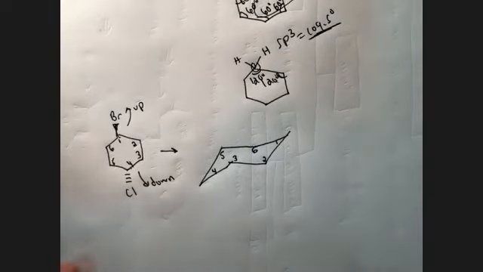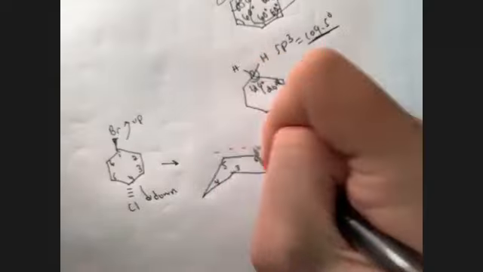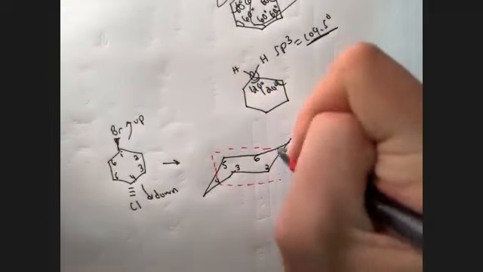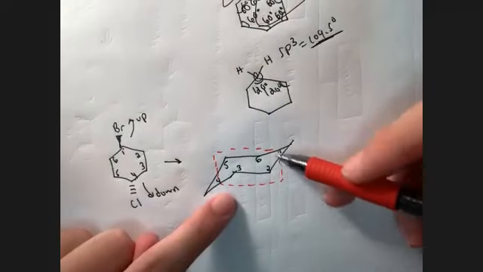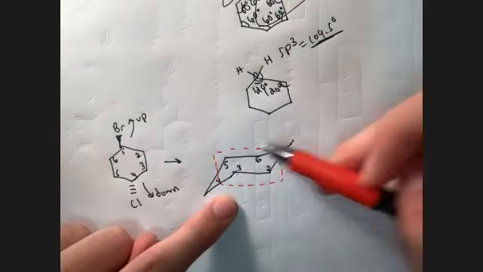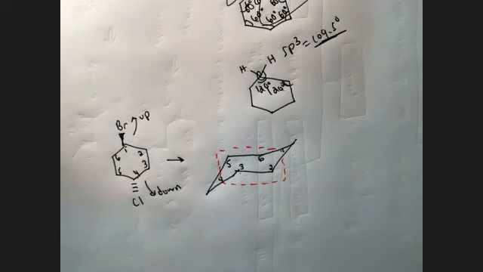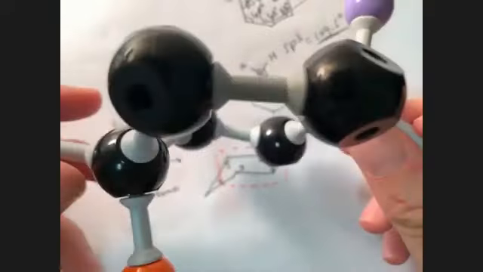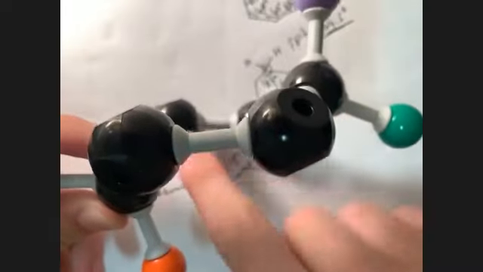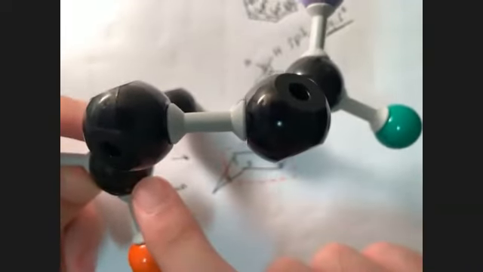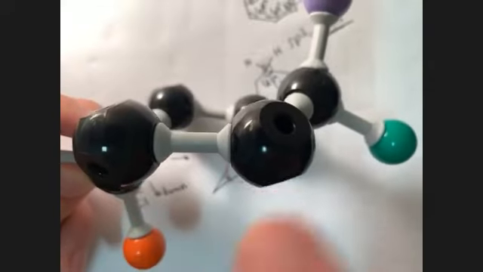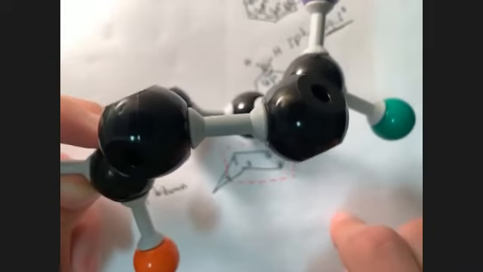Okay, so I want to point something out to you guys. Right here, everything I boxed in this red dashed line, 2, 3, 5, and 6, are all still flat, still in one plane. And that was kind of obvious. I don't know if you can see this, but this is my chair right now. Do you see how 1 is higher than 2, 3, 5, and 6? And do you see how 4 is lower? So 1 is higher, 4 is lower, but 2, 3, 5, and 6 are all in this square. It's still planar and in this rectangle. Everybody sees that before I move the model away?